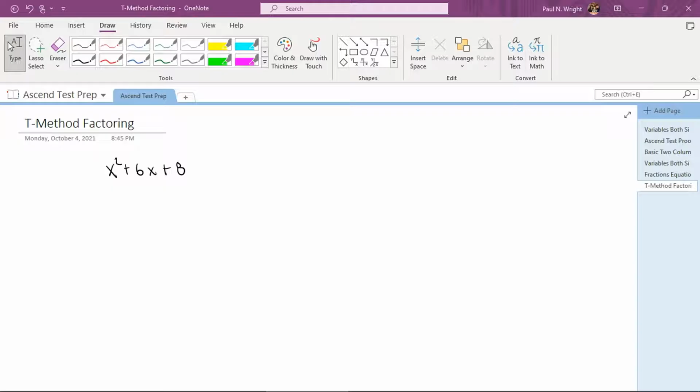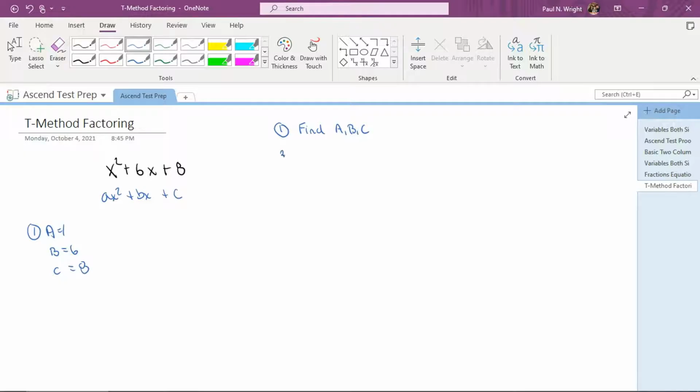Here we go. Going to show you how we can take a quadratic trinomial and break it down into two binomials. So here we go. The first step here, get a pen and paper and follow along with me. If I'm going too fast, just hit the pause button. Step one is you need to find A, B, and C. And since this is a quadratic, we have ax squared plus bx plus c. And in this case, a is equal to 1, b is equal to 6, and c is equal to 8. These are the coefficients in front of the numbers.